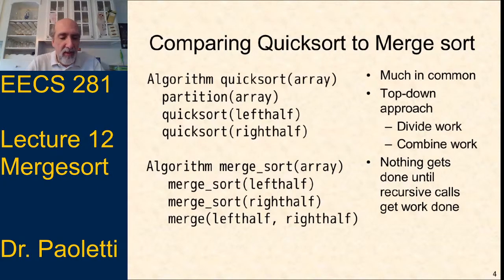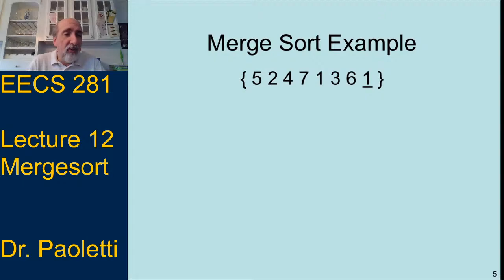Now let's go through an example showing how Mergesort works. This is the top-down code that we just looked at. It says, well, I would like to merge sort the first half. That recursive call on the first half has to finish before the call on the right half. So we make the call on the first half and we have to finish it. Okay, so I make a recursive call on the left half. Now I have a region of size 4 that I want to merge sort. The first thing it does is say merge sort the first half.